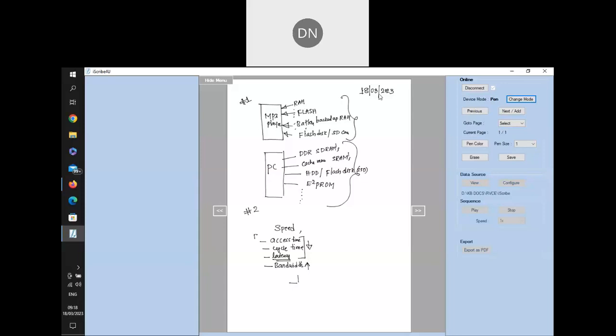The next parameter is the size. Size is another important parameter when we select memories. For example, size depends upon how each cell of the memory is manufactured. We'll be learning after this concept how each cell is manufactured. If one transistor is involved in manufacturing one cell, some space is required.